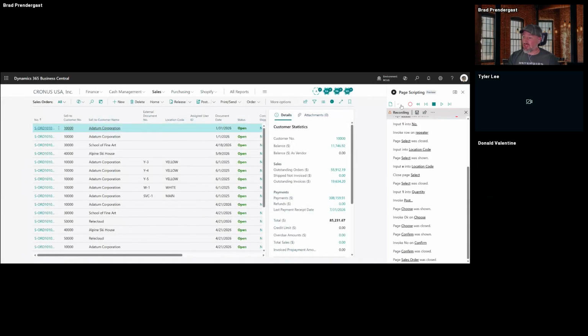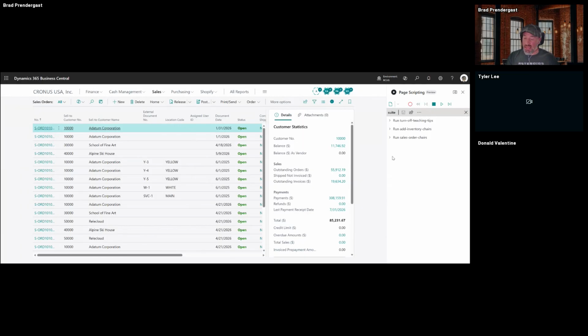Another thing that you can do is create suites of tests. So BC Replay allows you to run a folder full of tests. You save those individual test files and you can automate those. The other thing that you can have is suites. A suite allows you to have multiple tests that run. What I had done in a previous example is I created a customer, then created a sales order all within one step. Typically, when I run my page scripts for testing or for setup or other processes, I create them as individual processes that I want to have run.